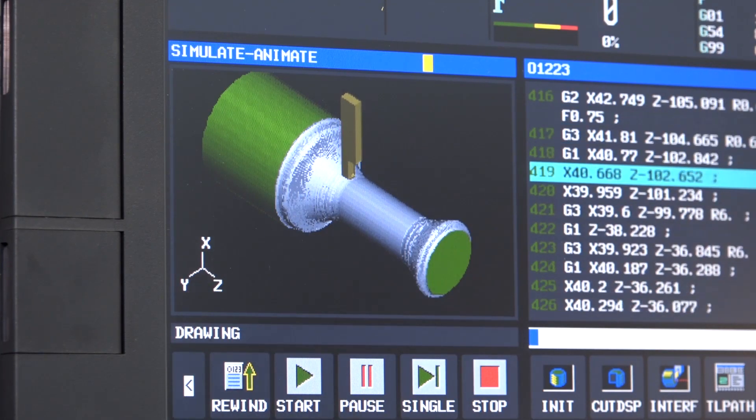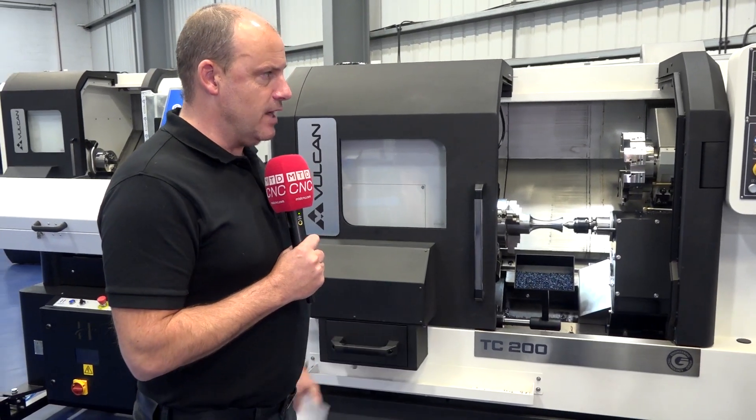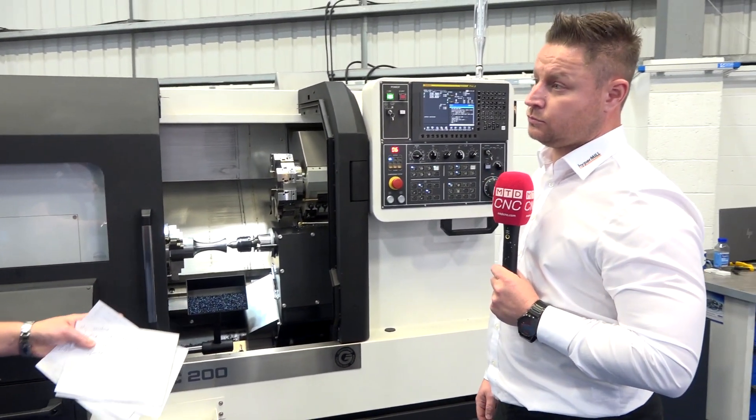Just by changing to a few different strategies, IPML will make a machine more advanced. Is it capable of doing this on any machine? Let's look at this Vulcan — what would you say about running this strategy through here? How does the machine handle it, how does it process it? What are the areas you look for in a machine to get the best out of it?